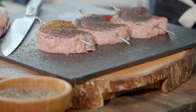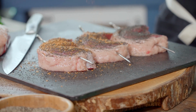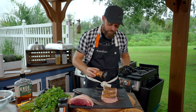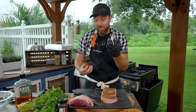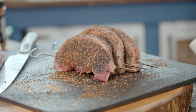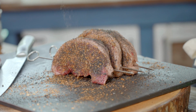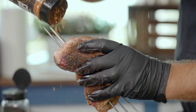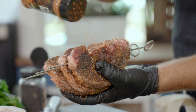The reason is because the salt creates osmosis. That means the moisture starts to wick out as it sits. And then the sweet and the heat creates that caramelization on the outside. Don't be afraid to go hard in your seasoning. I don't know if you noticed in the past, but when you cook hunks of meat, some of the seasoning gets left behind on the griddle, which is okay. It doesn't mean you're losing it.